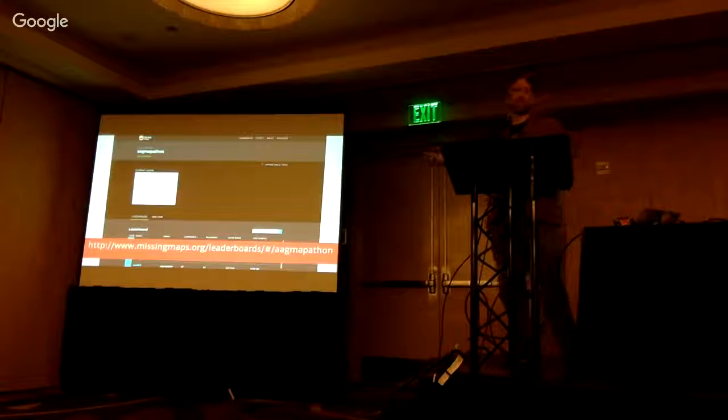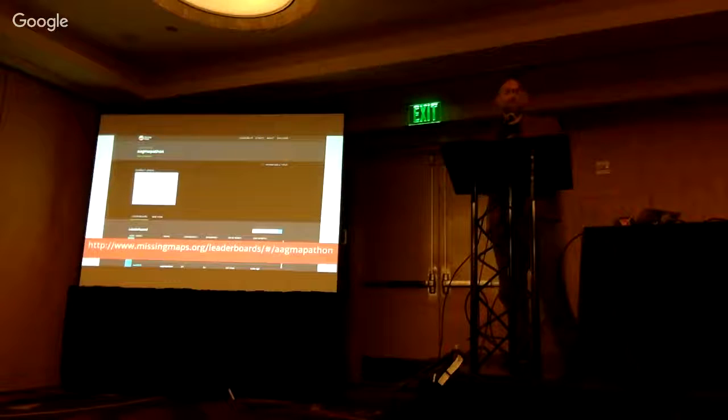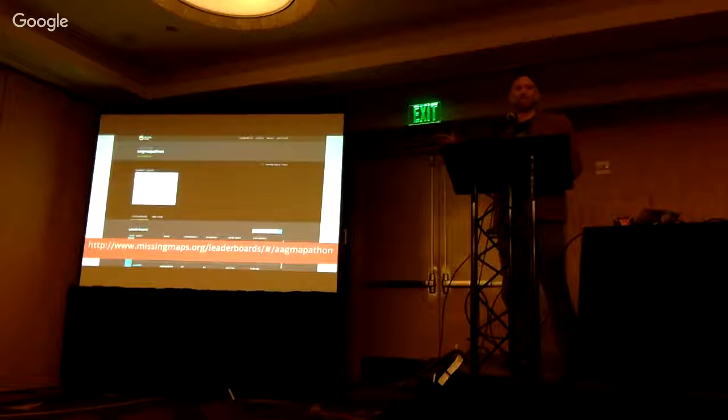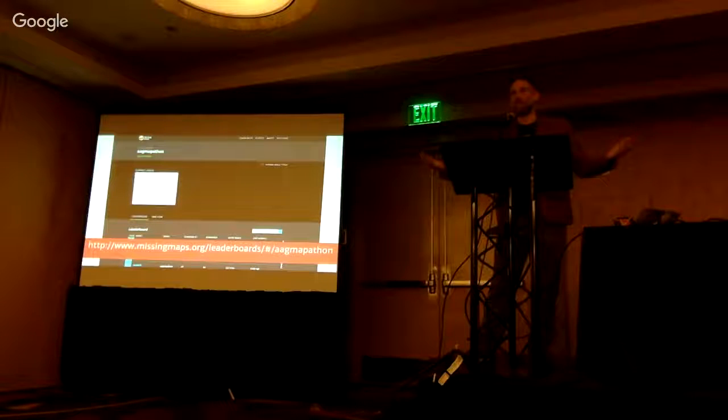Missing Maps, which was started by the Red Cross and MSF and others, relaunched the website recently with individual user statistics and leaderboards. And I think for the AAG Mapathon, we're using their stats site in order to track what's happening. So every edit will have an AAG Mapathon tag, as well as a Missing Maps tag, and we'll be able to check who's top mapper. We'll be able to see how many miles of roads or how many buildings you've edited. You can put badges, and because this is all in the commons and part of the OpenStreetMap infrastructure, we can collaborate and use it.